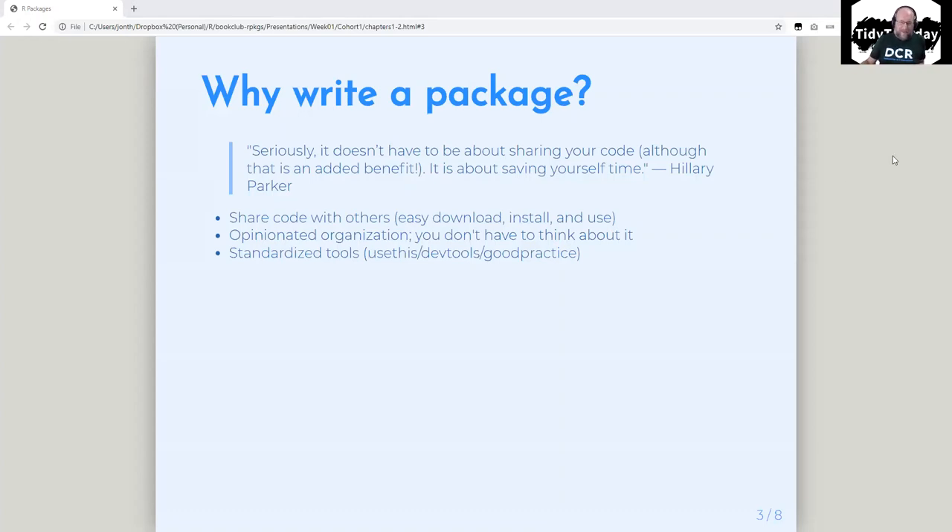It's not as ridiculous as it sounds. I've got a package for accessing student data in our system, packages for working with our Salesforce instance, and a package for dealing with JIRA — things like that. Miles McBain is my arch nemesis because he does not like writing packages. The other reason that doing things as packages is helpful is that the tidyverse team writes things like usethis and devtools, and there's another team that wrote goodpractice, which help you standardize everything — setting up a package, using Git, GitHub, testing, and all that.